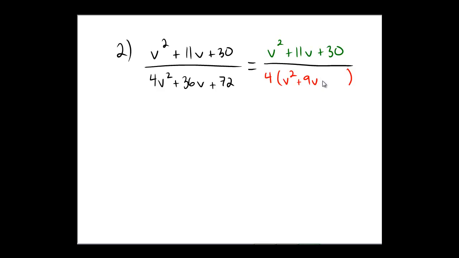Let's see, 72, 36, 18 would be the leftover here. Verify just by distributing 4v squared plus 36v plus 72. Now, as far as our factoring goes, in the numerator, we have an adding number of 11 and a multiplying number of 30.